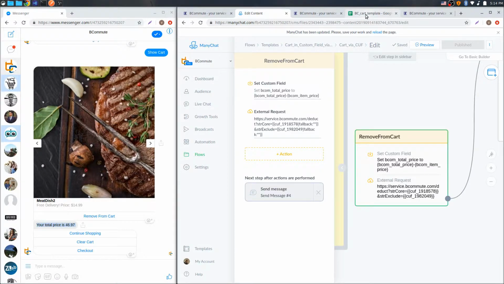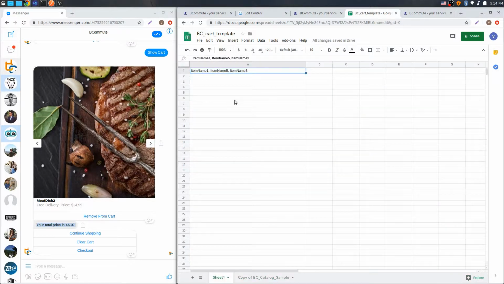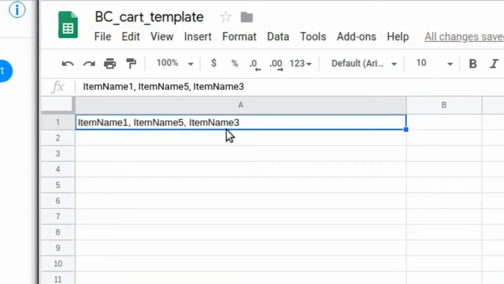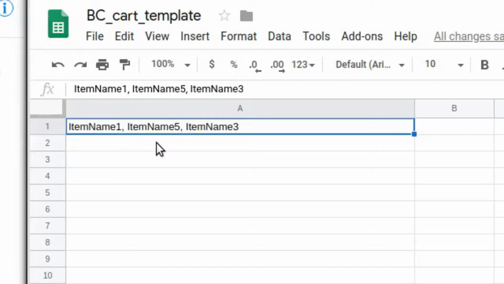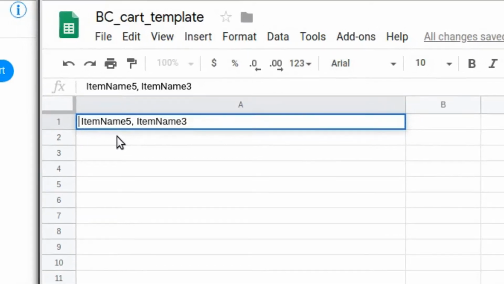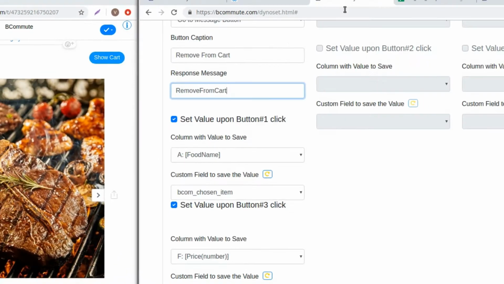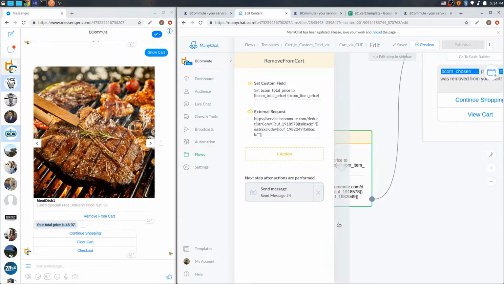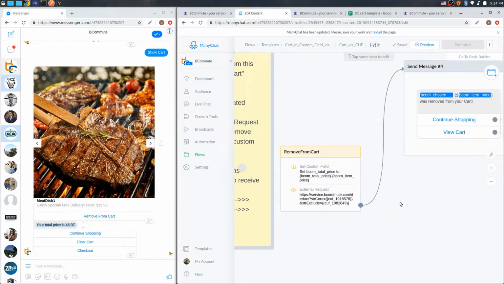So since you have just a set of names in your cart custom field like this, and let's say you are removing item name 1, the external request will just cut this out and return the cart without this item. That's it. Everything's pretty simple.